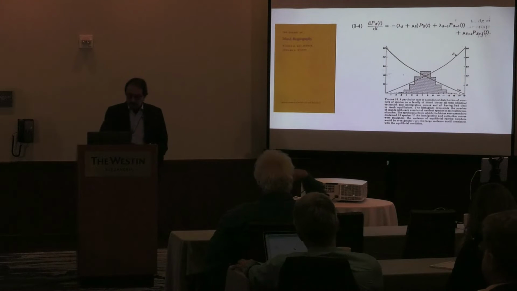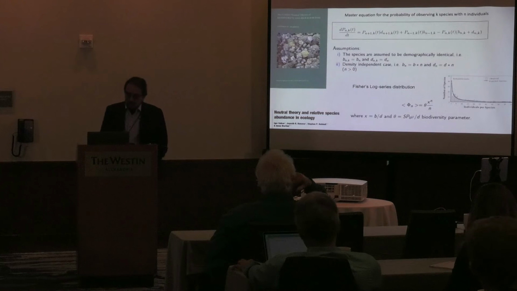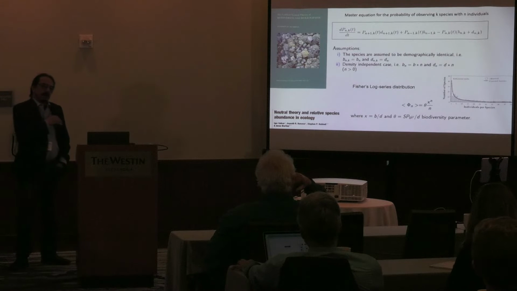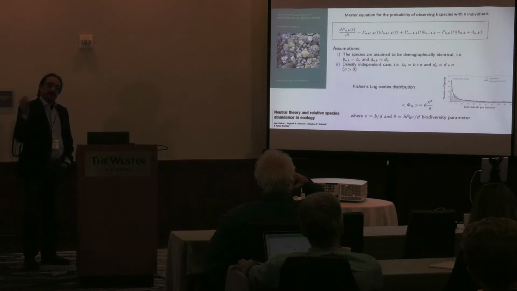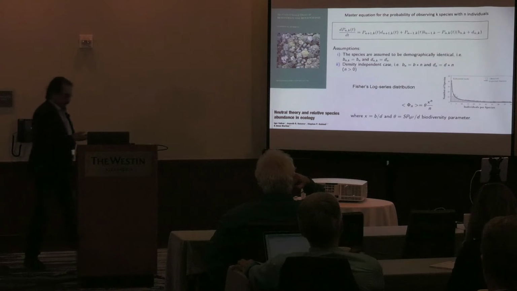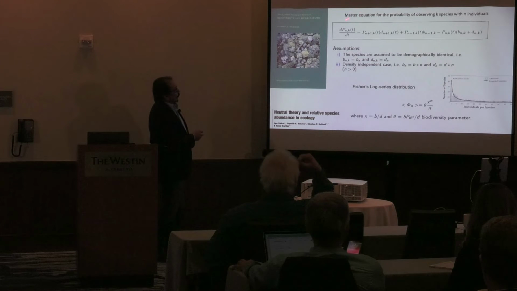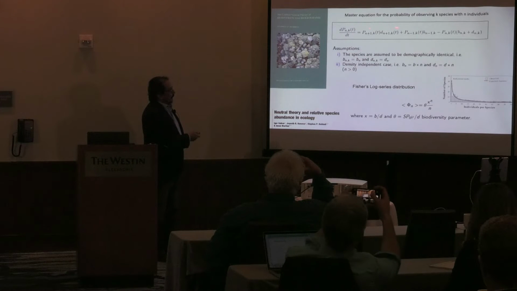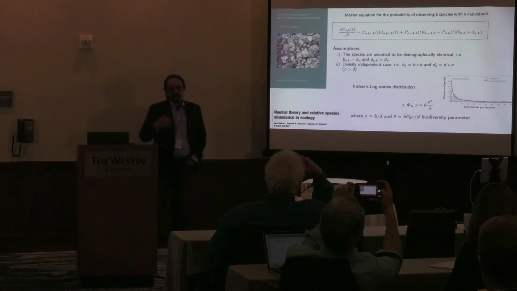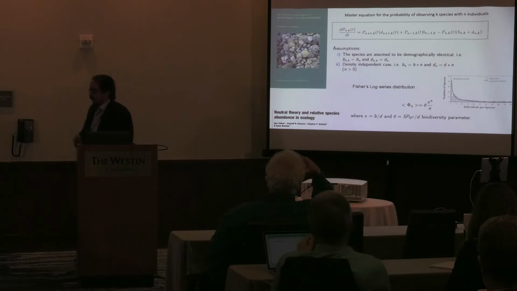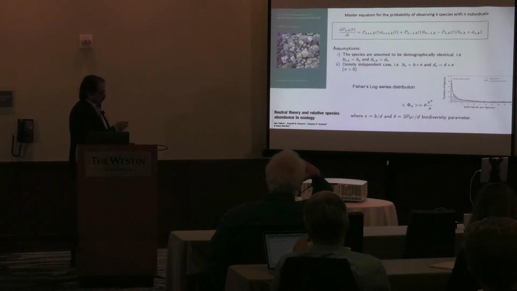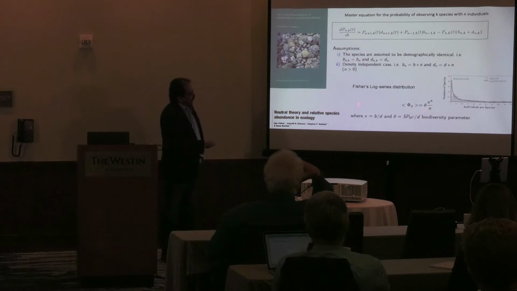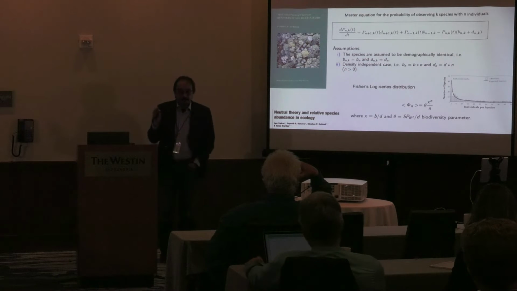What happened next in this story is that neutral theory came about, and Hubbell took that equation but made it the same at the level of individuals now, not the species. So the master equation is now for the probability of observing k species with n individuals. And it's exactly the same. Instead of colonization, you have births. Instead of extinction, you have death. And they derive from here, making some assumptions like density independence in the case of these rates, the Fisher log-series distribution. And that's fine.